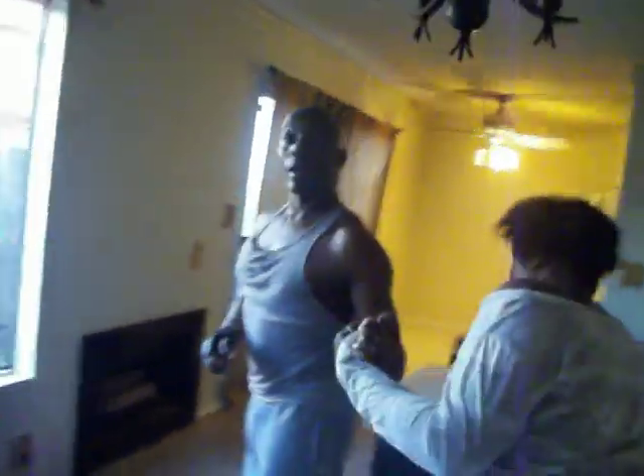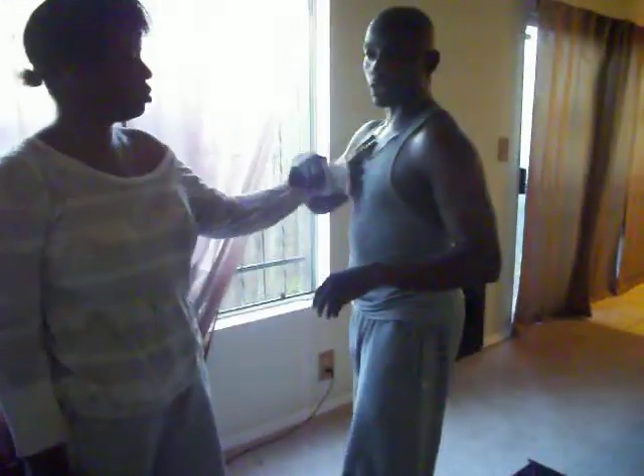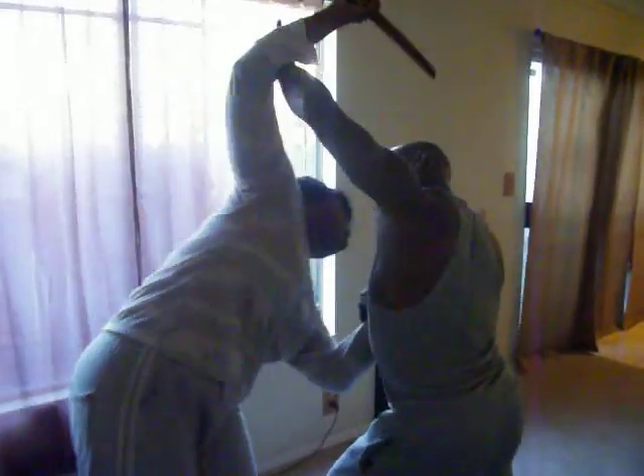Watch — the same technique will work no matter what she does. I can be shorter than her and she does a stab coming down into an upward block. Same thing: right hand pins, left hand comes down and across hitting the face, neutralizing the knife, taking her down. Elbow going across, shifting, taking the knife out of consideration. I could stomp on her head, back, or arms. Drop the hand sword on her. I could break her arm by flexing further against my bow stance — which is something you already learned as a white belt.